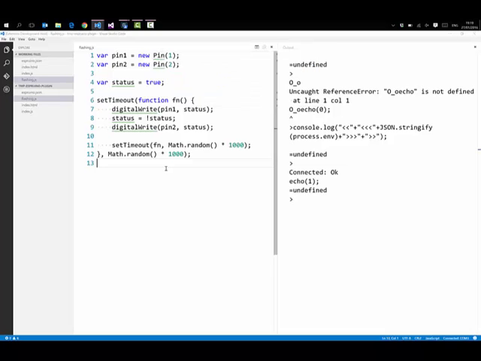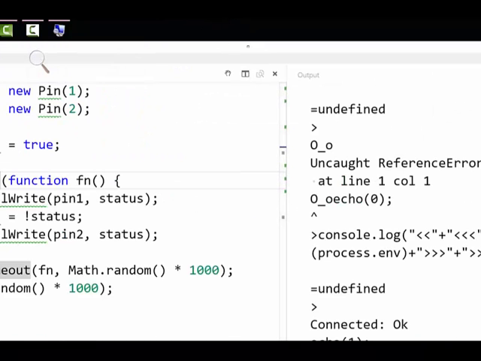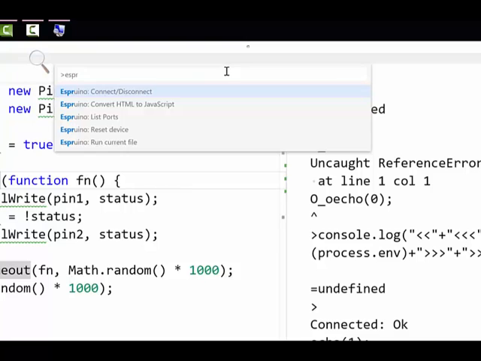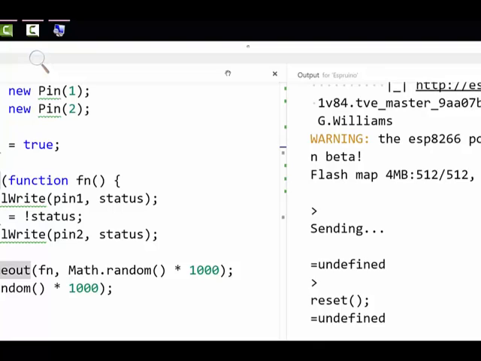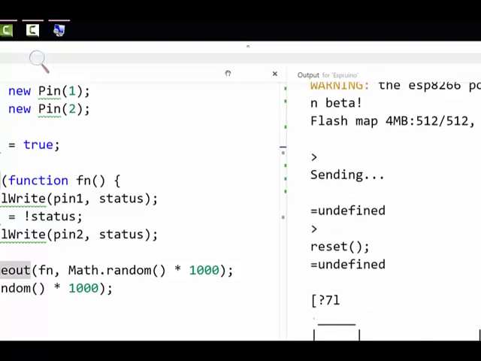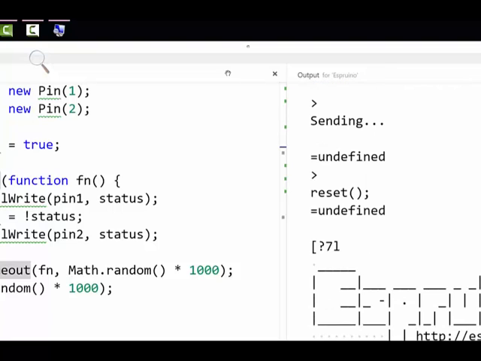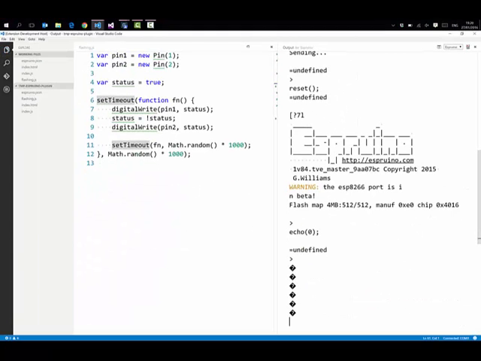So what I've got here then, whoops, Windows Zoom, and because these sorts of things don't zoom, I have the text size increased. So I've got a bunch of extensions here. Esprino is the type of microcontroller I've got, so an extension for Esprino. I've got a couple of custom commands that I've written that are appearing inside the command palette. And then I'm going to choose this one here, which runs a particular file. All it's doing is flashing the light on and off, which is basically the code that I've told it to do. Zoom back out.